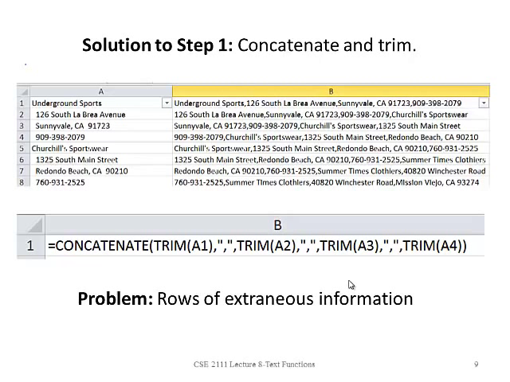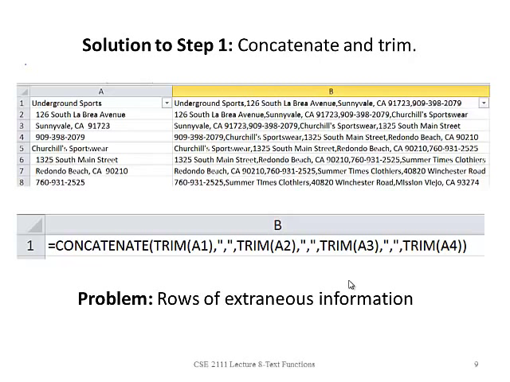So I use the CONCATENATE function, and I use the TRIM function within that CONCATENATE function. So I use equals CONCATENATE, TRIM(A1). If there are any unneeded spaces in cell A1, it will delete those when it concatenates the value into cell B1.